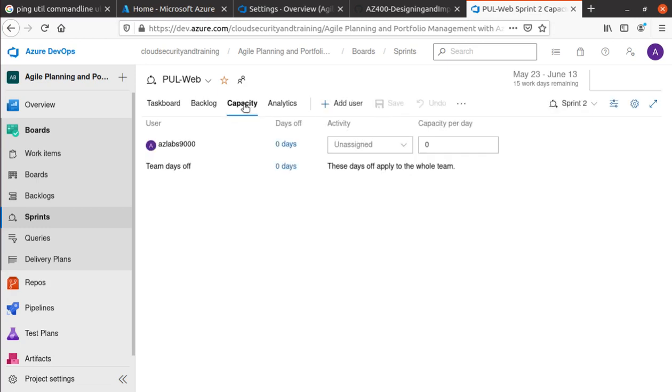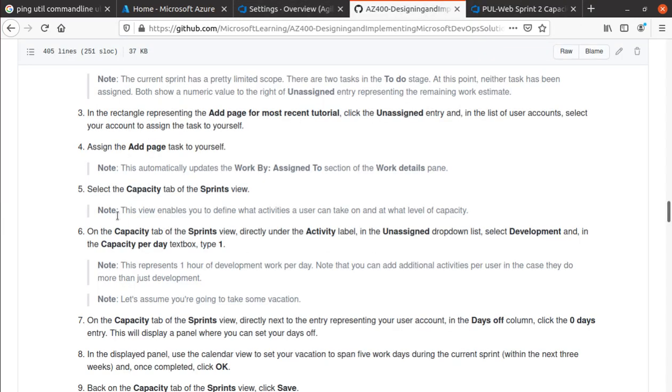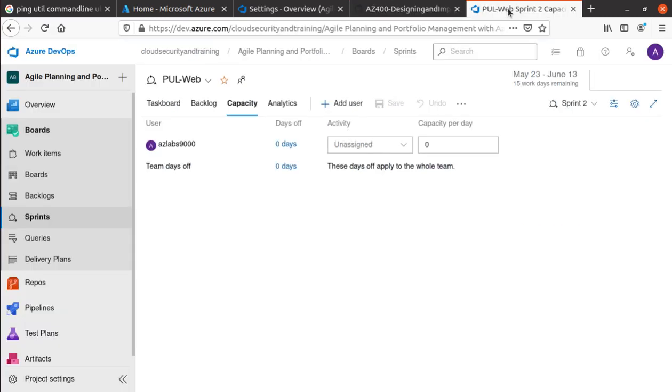So here we are going to estimate our hours. On the capacity tab, in the unassigned drop down, select development, and in the capacity per day type box, type 1. So here development, what kind of activity you are going to do is development, and capacity per day is 1 hour.